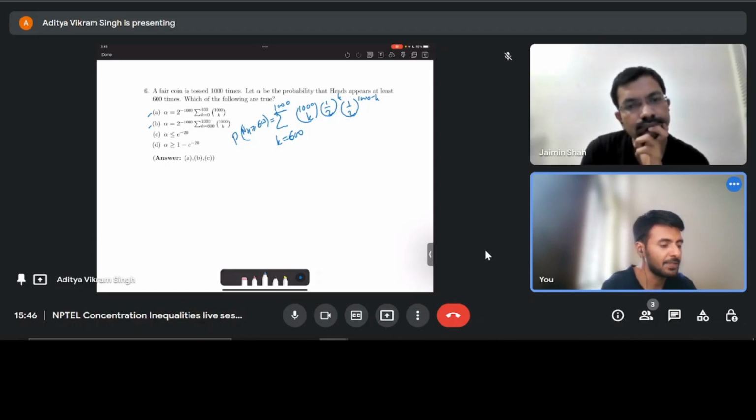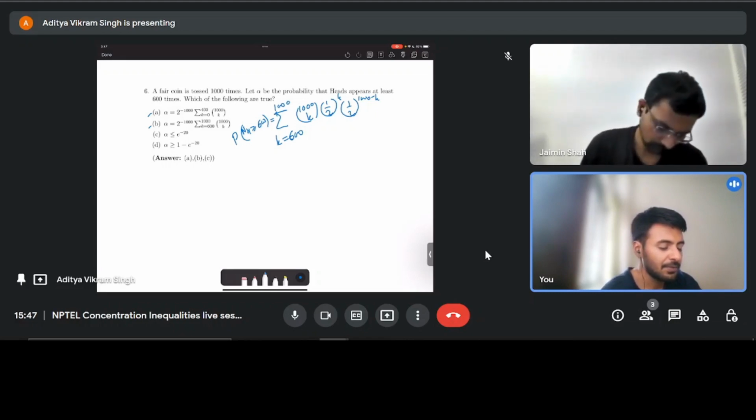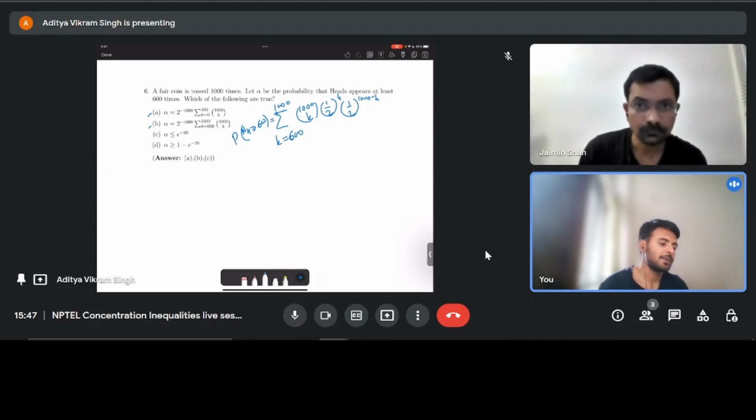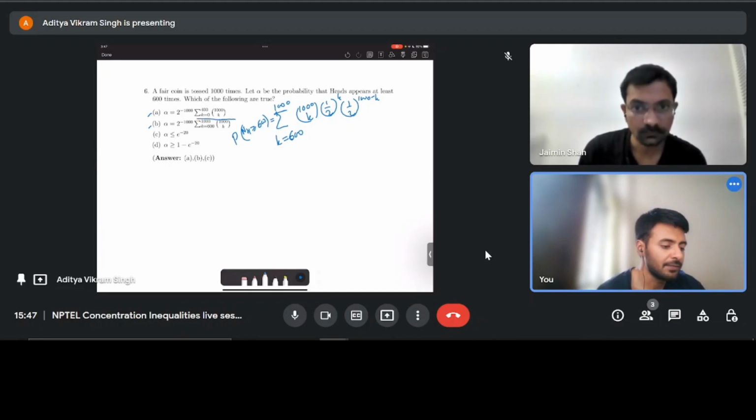Okay, number of heads is at least 600, which gives b, and a is the same because of this property of the binomial coefficient. Then you can use the Chernoff bound to claim this C and D. So the Chernoff bound also gives you a way to handle this term, this binomial coefficient. If in some problem you are confronted by this kind of summation of binomial coefficients, then you can use Chernoff bounds by interpreting it as the number of times heads appears and tails appears.